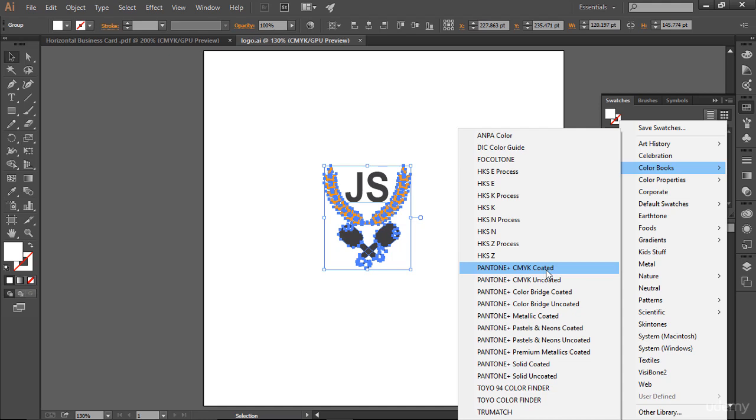Make sure that if you are going to print on hard copy, like a business card, and business cards are mostly hard copy, go ahead and use coated color. For something like a letterhead, which is always normal copy, you can use uncoated colors. And don't worry about how to do that. I'm going to show you very easily how to find the uncoated color for your coated color. That's it. So now I switch to this one.